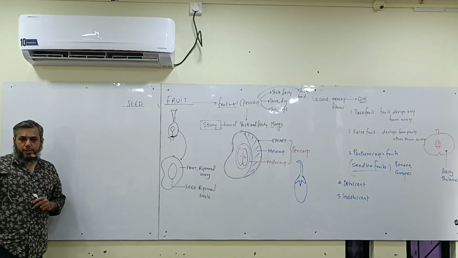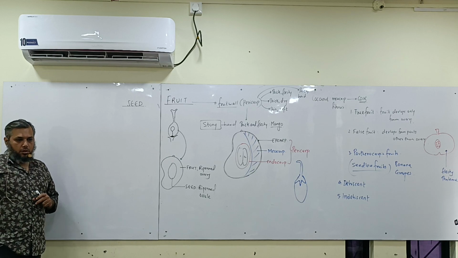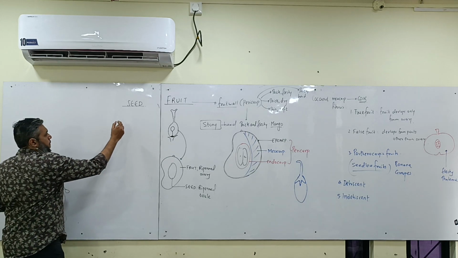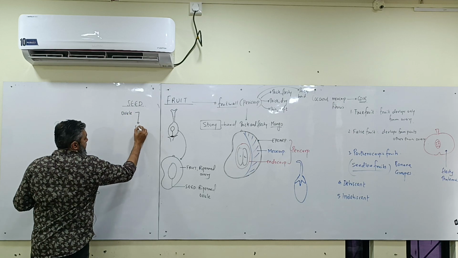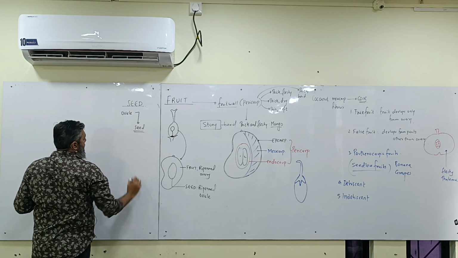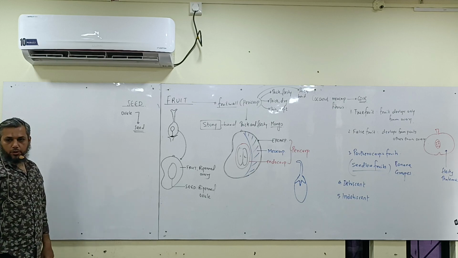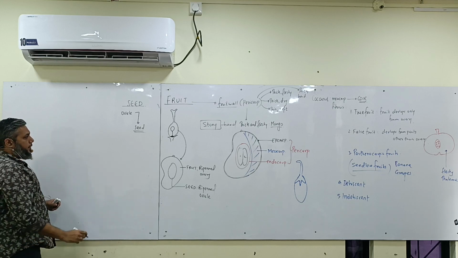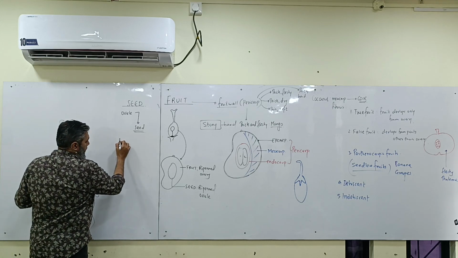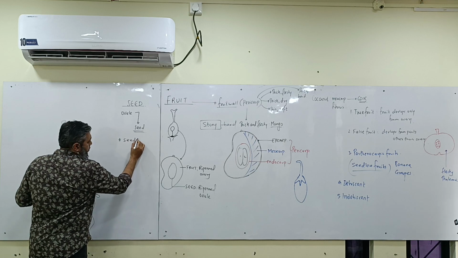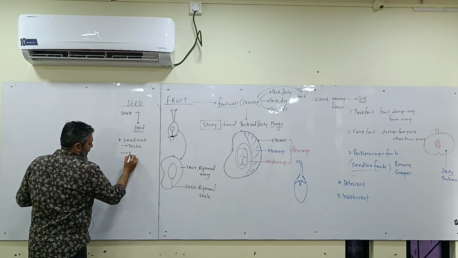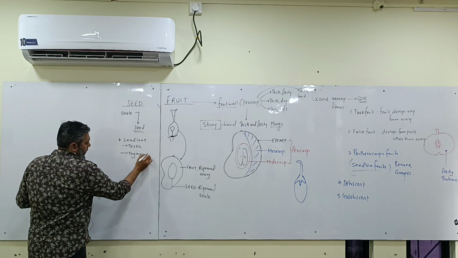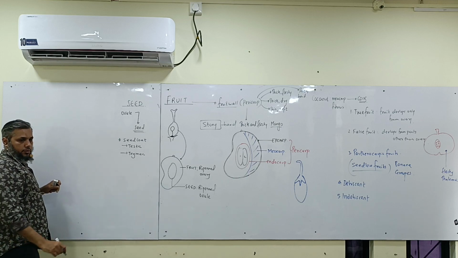Right, what did we discuss about the seed? It is an ovule after fertilization that develops into a seed. Okay. A typical seed, look at all these points, shows the presence of a seed coat. The outer seed coat is called the testa. The inner coat is called the... याद है?